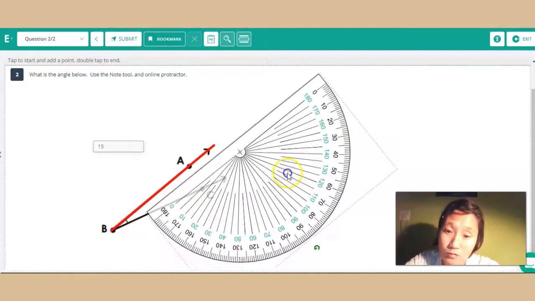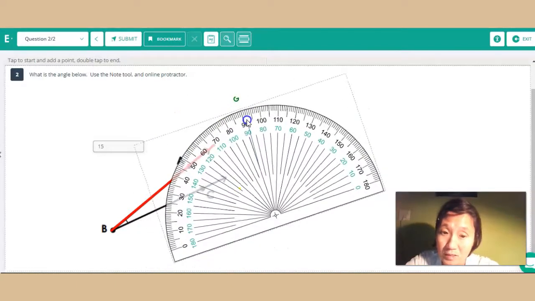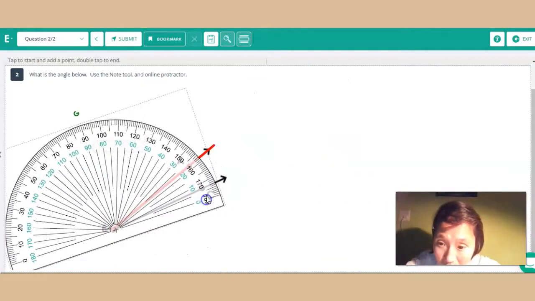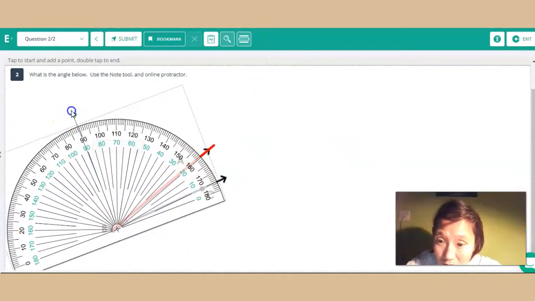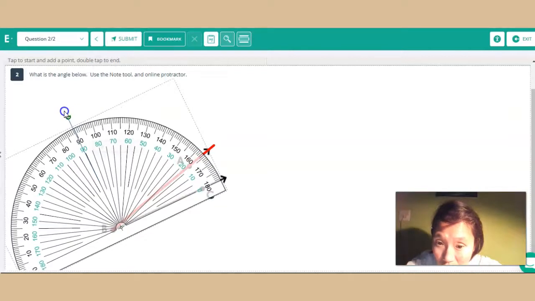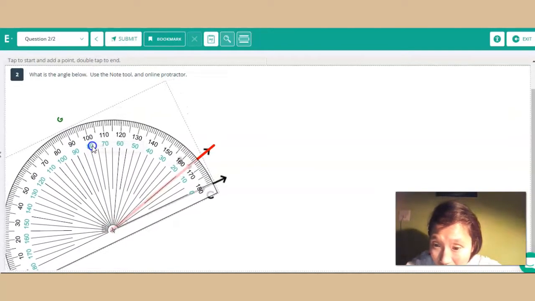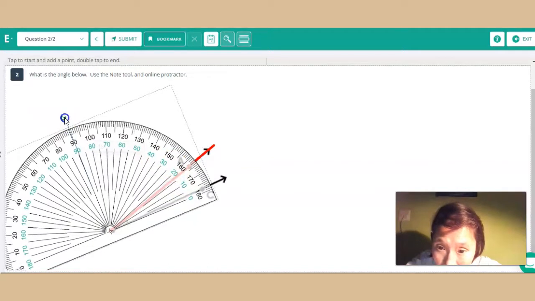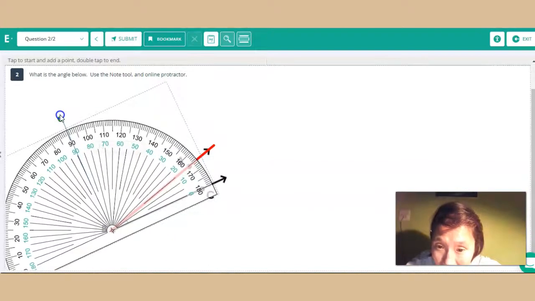Okay, so I'm going to use the green, which is down here, because I'm lining up off of this 0, so I count using those greens. So again, I'm just showing you, because some of you seem to really struggle with this. Okay, so I'm lining up off of the green 0, and it's whatever's easier. This is actually easier to do than turning the whole protractor upside down. So I'm using the green because I'm lining it off of the green one. Always start with 0, so I'm going to use the green numbers. 0, 5, 10, 15. That's what I'm going to do.